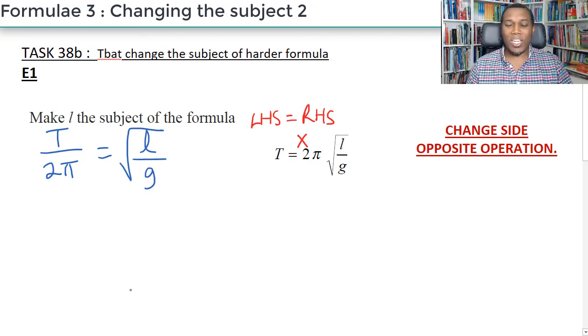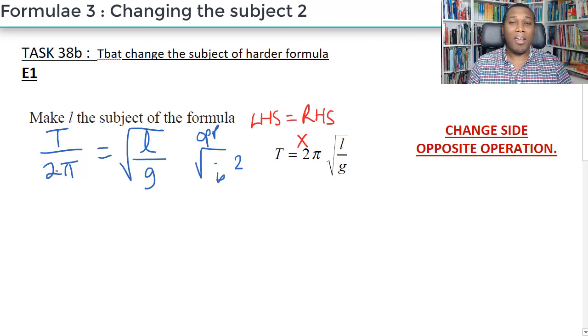And I write big, so we're going to have to do some scrolling. I can see that already. Okay, so we got that. Now, square root sign. I need my L. There's a square root affecting me, and there's a divide by G affecting me. So right now, the square root needs to go over to the left-hand side, and the opposite of square root is to square, raised to the power.